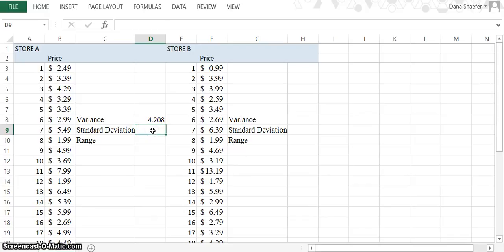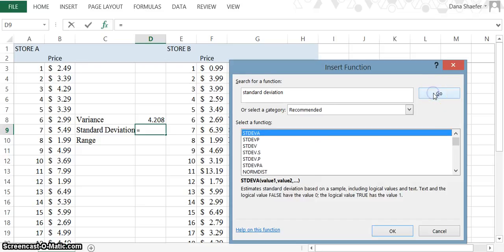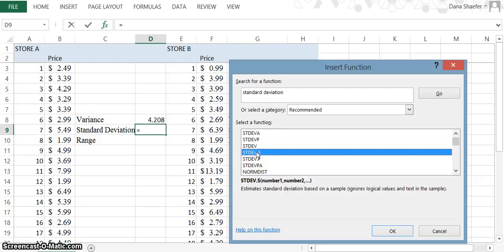Then we'll do the standard deviation. So for the standard deviation, we'll go up here and say standard deviation. And it says standard deviation for the population, and then standard deviation without anything. So here's standard deviation on a sample. We'll pick OK.